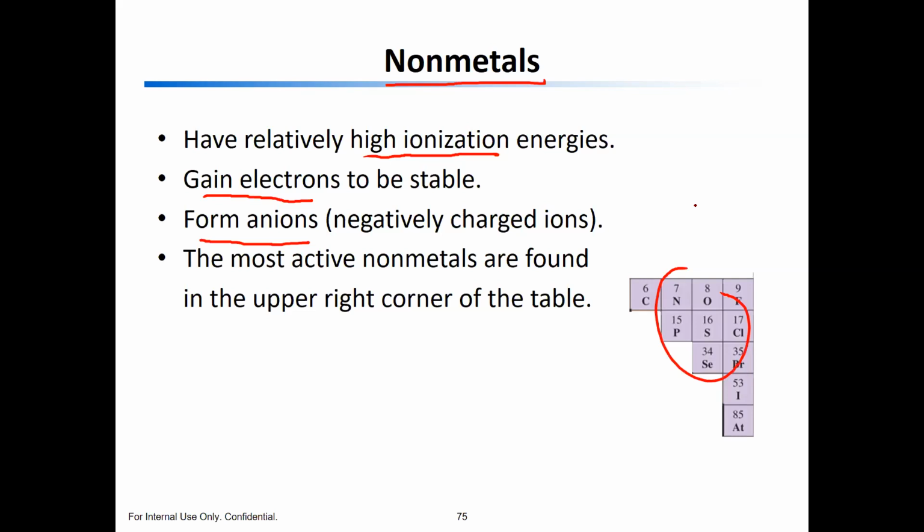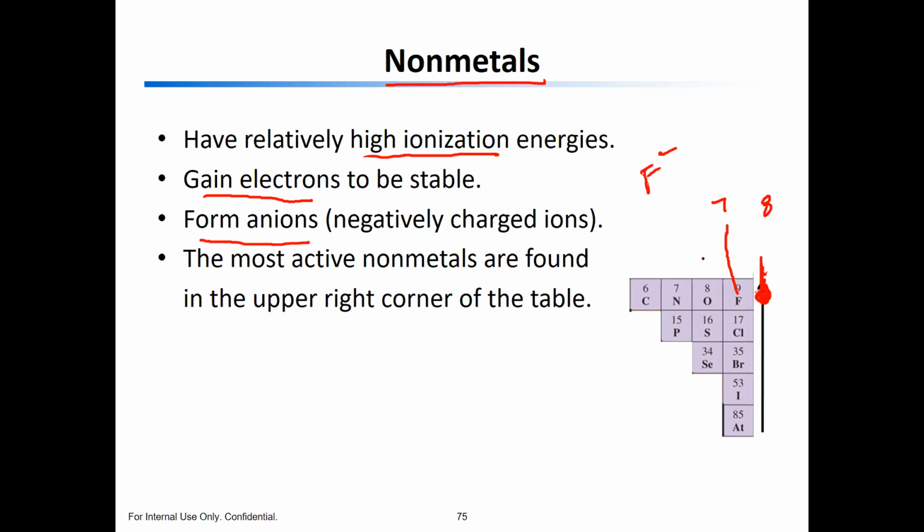And one thing is, what's right after fluorine on the periodic table? Noble gas, right? These are your noble gases right here. How many valence electrons does fluorine have? Anyone know? What column is fluorine on the periodic table? Column number 7. Noble gases are column number 8. How many more electrons does fluorine need to become like a noble gas? It needs one more. So that's why fluorine is usually -1.